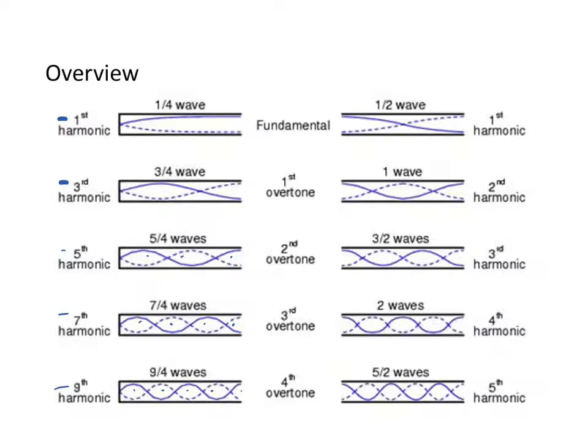So it's not the same as strings, where the harmonic was the same as the amount of standing waves inside there, okay? But the first harmonic, we have kind of like a full standing wave, but it's just in 2 different parts. And then second harmonic, we do have one full one and 2 halves on each side, so it technically is 2. The third harmonic, we have 2 full ones and then 2 halves, so it technically is 3. Fourth harmonic, we have 3 full ones plus 2 halves, so it technically is 4. And the fifth harmonic, we have 4 plus 2 halves, which is 5, right? So that's how we can tell our different harmonics with air columns.